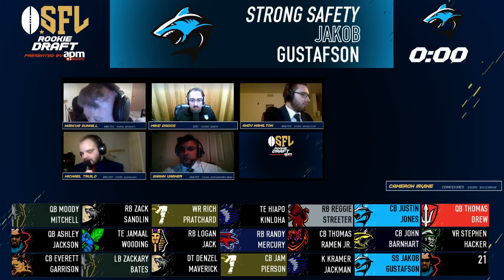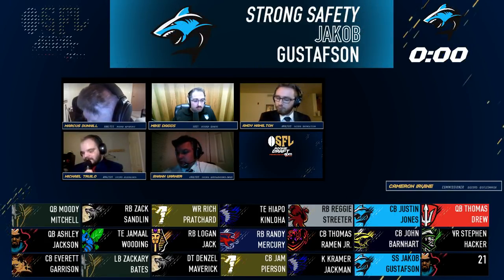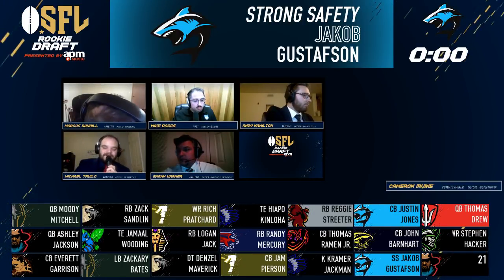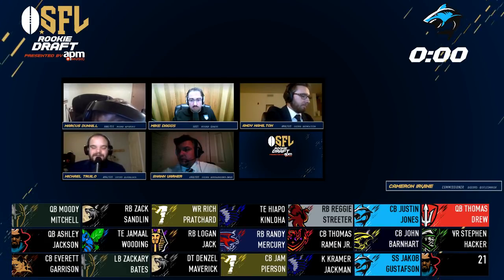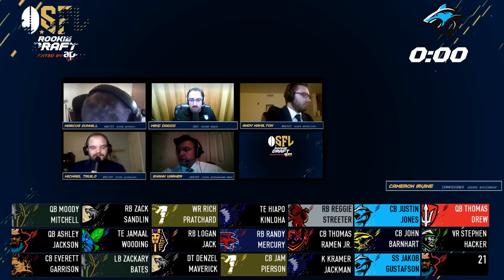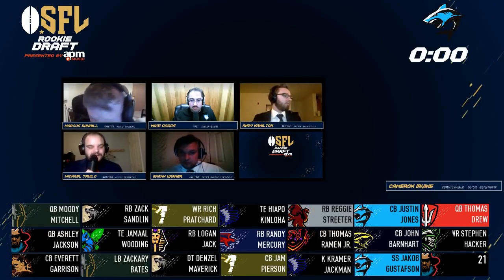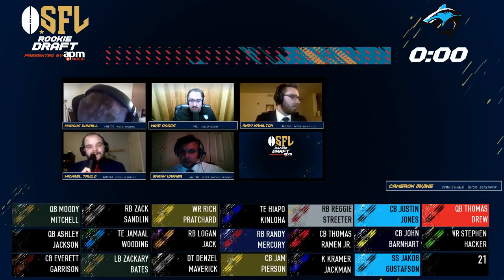The other one, if I can scroll back up here, let's see who it is. Camden Hoffman, who is not a rookie, is a very talented cornerback there. So unless they wanted to do some sort of nickel setup with 3 corners, they weren't going to take another corner. But I think Gustafson is an all-around good enough player that he can adjust from being a corner to a safety without that much difficulty. I think it's a great pick.